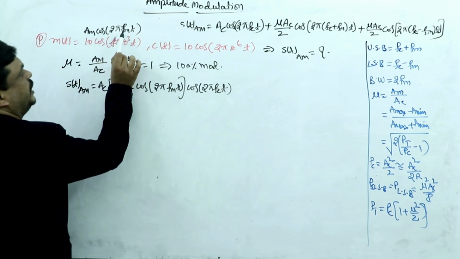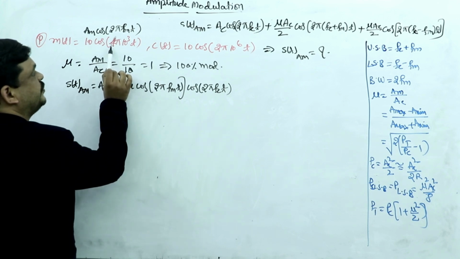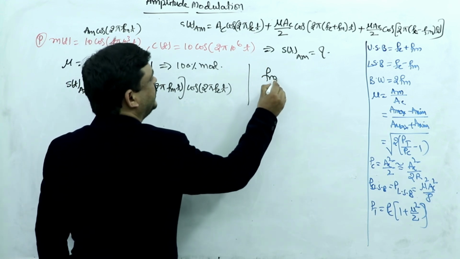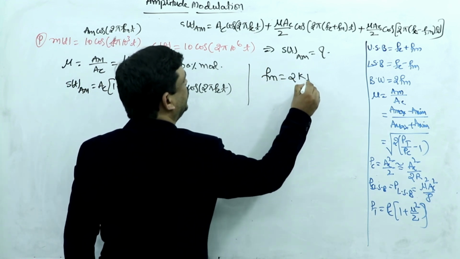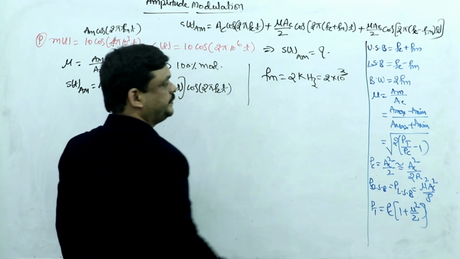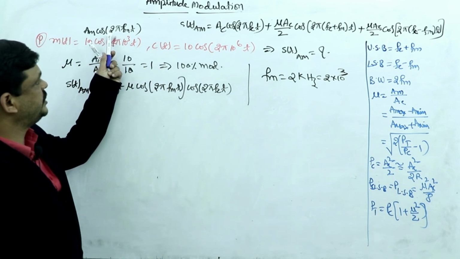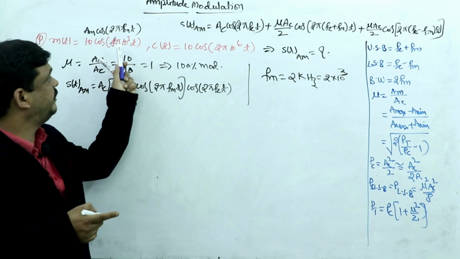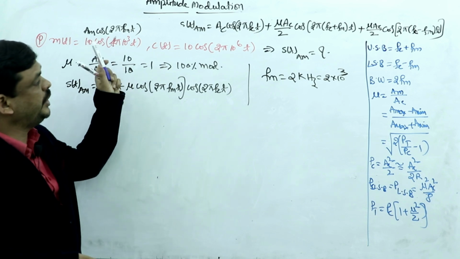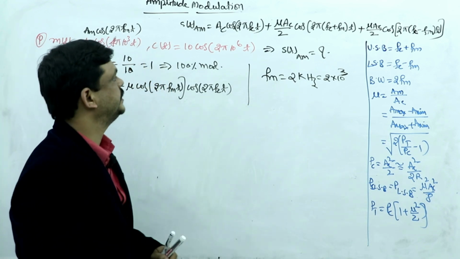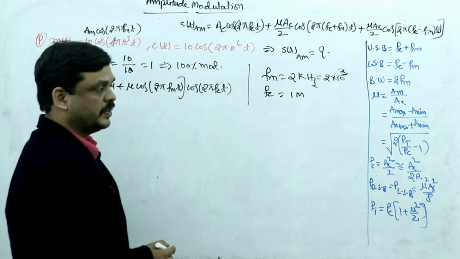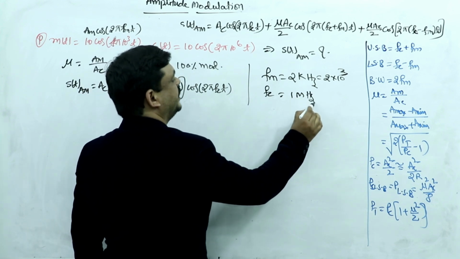Here we want 2 pi into Fm into t, but here the equation is 4 pi into 10 to the power of 3t. From that, we can write the maximum frequency is how much here? 2 kilohertz. That is 2 into 10 to the power of 3. Because the standard equation always explains 2 pi f, but here 4 pi is there. So we have to write 2 into 2 pi f, that's why it becomes 2 kilohertz. And similarly, the carrier signal frequency is how much here? 1 megahertz. In terms of hertz I'm writing now.